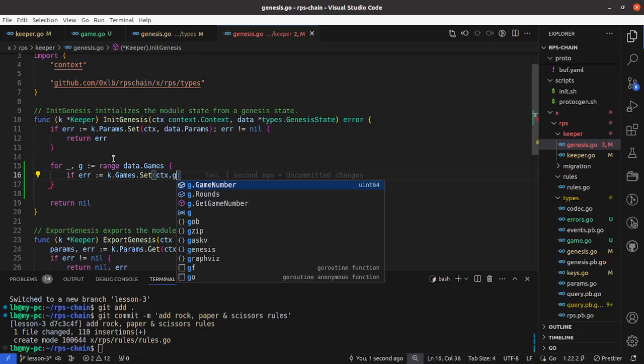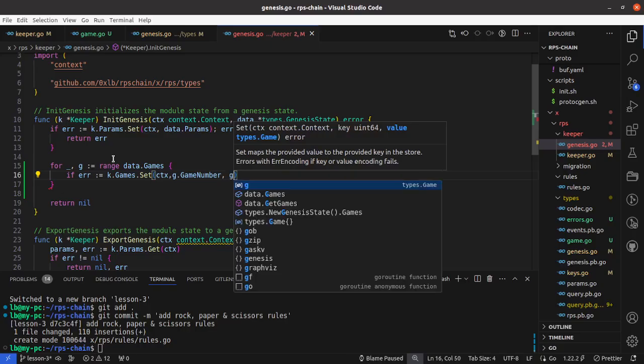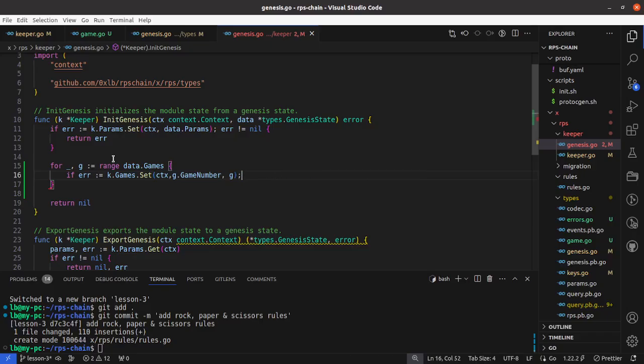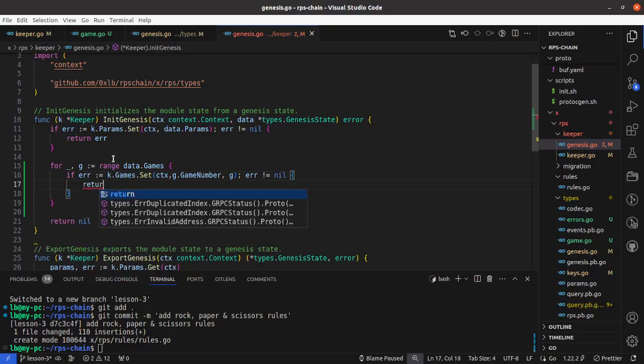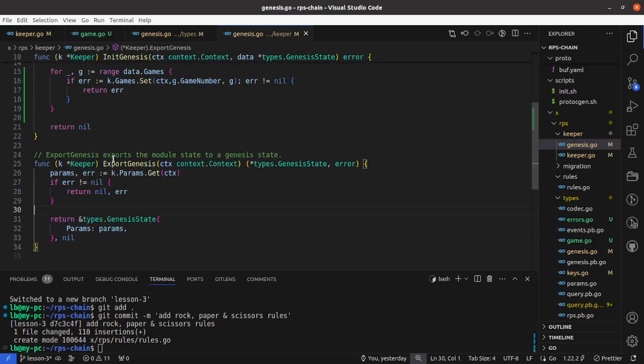Game number is going to be the key and the game is going to be the value. If there's an error, we'll return an error. And then for the export genesis, similarly, we'll have to iterate through all the games in the store and include it in our exported genesis.